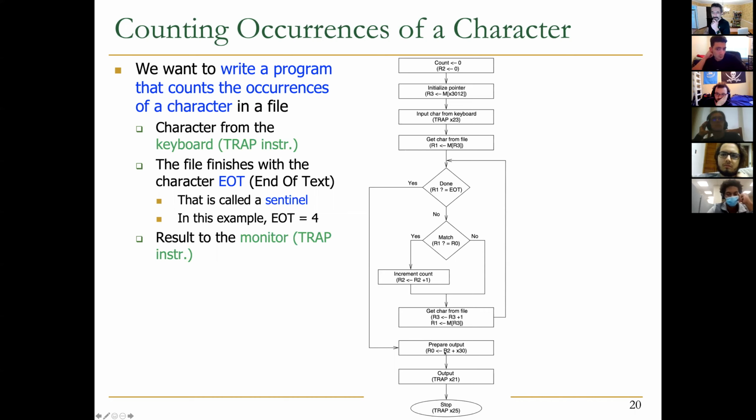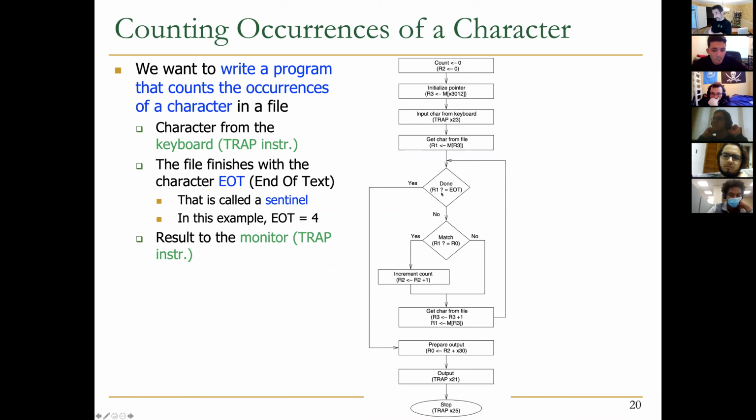We cannot send out the number itself, right? Here again, this is the convention by LC3, but think about this as a somehow simple fixed transformation, right? And then we call this trap x21 for sending out the output, and then we again send a stop signal, right? So again, this is another signal saying, hey, we are done.